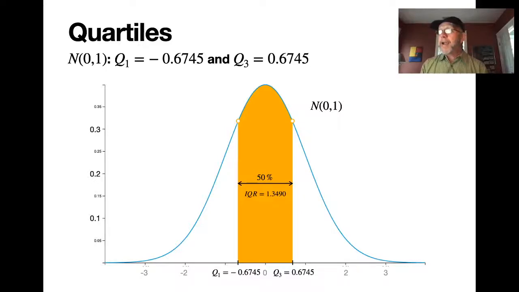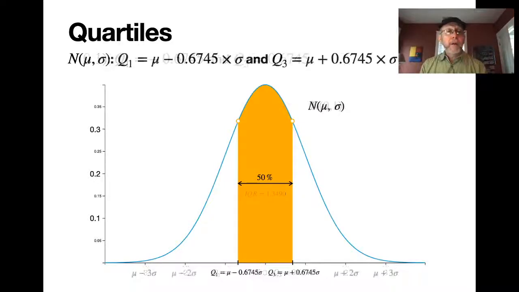That would say that the IQR, the interquartile range for the standard normal distribution, is 1.349, the length of that middle 50%. So the IQR, which is a measure of spread, is about 1.349 times the standard deviation, right, which is 1. So the IQR is a little larger than the standard deviation for a normal distribution, at least for the standard normal distribution. What about any normal distribution?